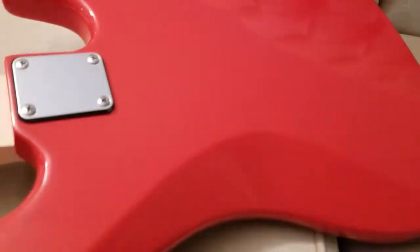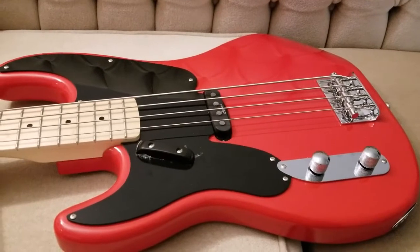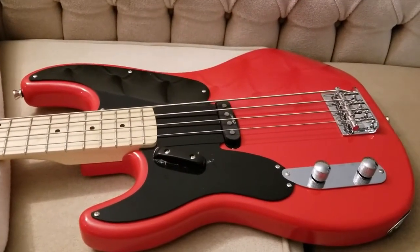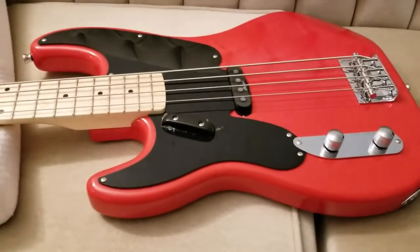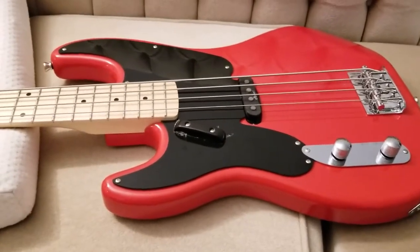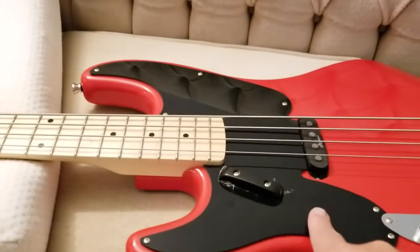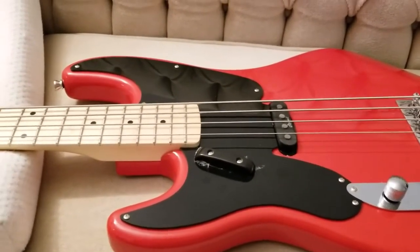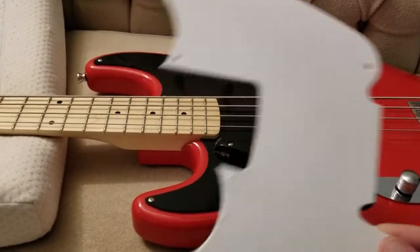This bass balances really well. It's very nicely contoured — nice belly cut and everything. Gorgeous color. That was another thing I was worried about, because on Tomen's website, whether you take the left-handed or right-handed version, the Fiesta Red sort of looks more like Dakota Red. But in person, and in better lighting than what I'm using here, it's definitely Fiesta Red. It's going to look better with the white pickguard, I think. What I'm going to do is finish the pickguard in an off-white like ivory, and either keep it like that or actually make some homemade tortoiseshell, which will go well with Fiesta Red anyway.